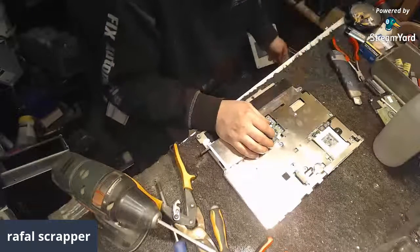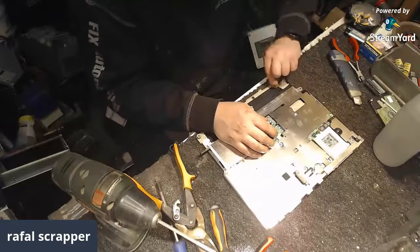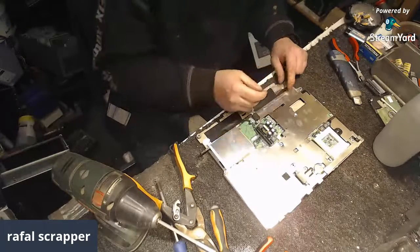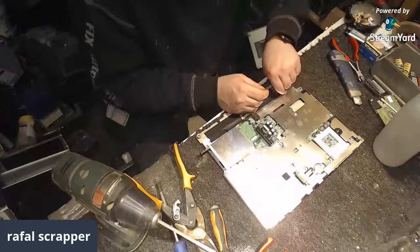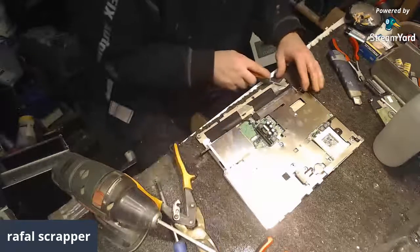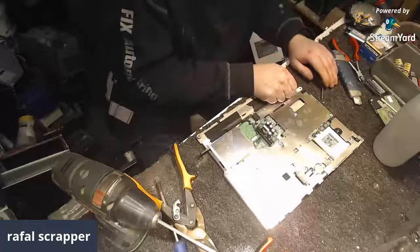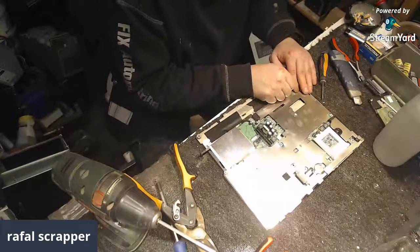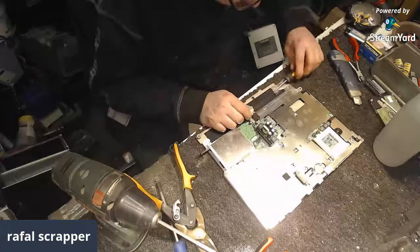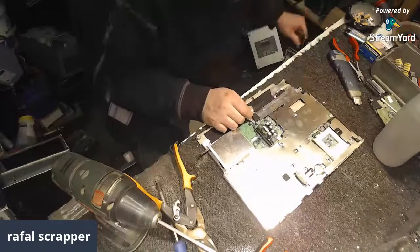Yeah, exactly. That's right, Digger the Dump. That's why I take so much time to play with them. You never know what you can find in them, especially with the older ones. And actually, this one was not a branded one. The name was something with web, unknown. No, I'm not getting paid by the hour. I'm just having fun by the hour. And yeah, actually, this laptop has taken about 52 minutes so far. And if e-waste Mike is still here, he will probably laugh at me for the next 3 months. But I bet he got bored and left already.